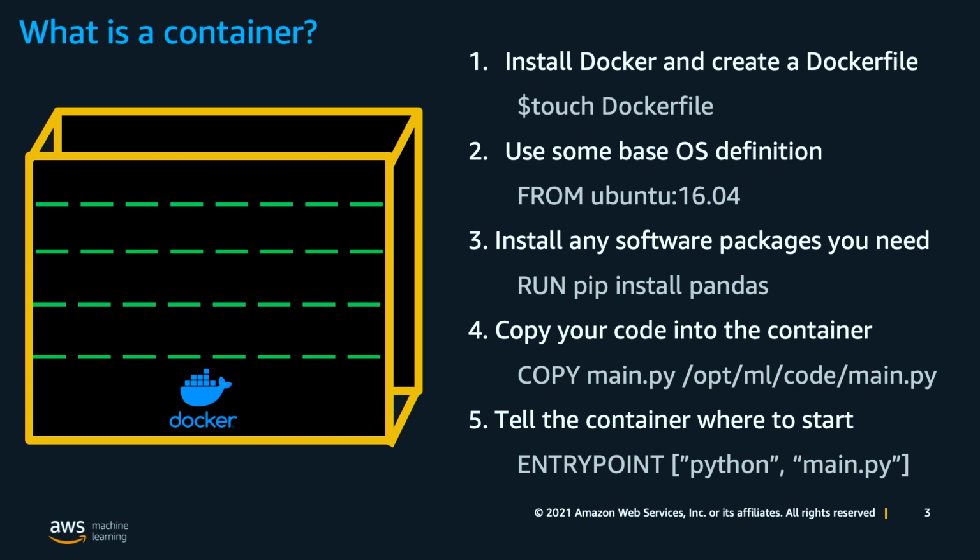Once Docker is installed, the next thing we're gonna do is bring in a base operating system installation. So whether we're using Ubuntu, Linux, any other flavor of operating system that we prefer, we're gonna point to that within our Docker file. So when we create our Docker file, the next step is to point to some base operating system definition.